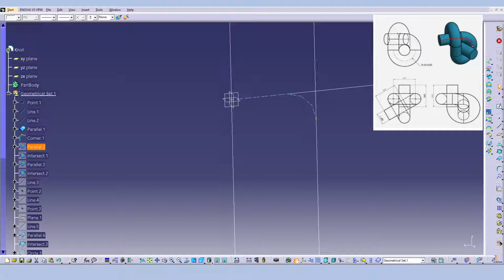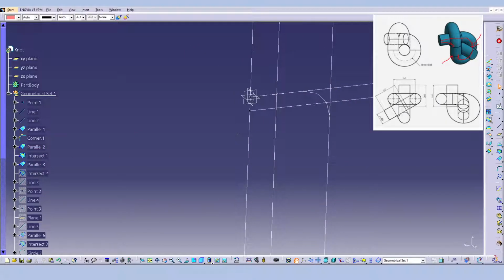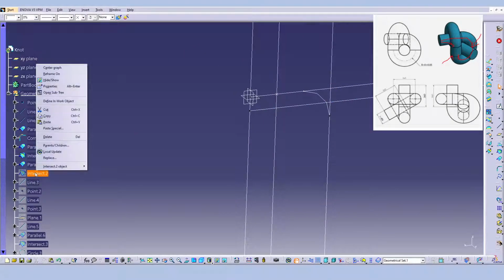Okay, so now we need to create this bottom. Firstly, what we are going to do is find 3 points: point 1, point 2 as the arrows. We will use these points and generate a plane with these 3 points. So we have a parallel from the initial one and an intersection parallel down just to try to find the second point.